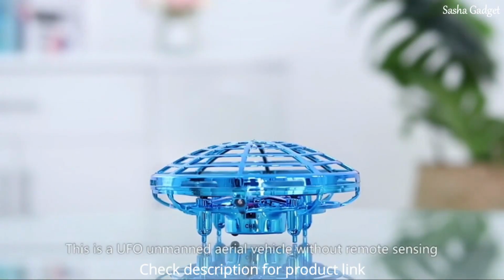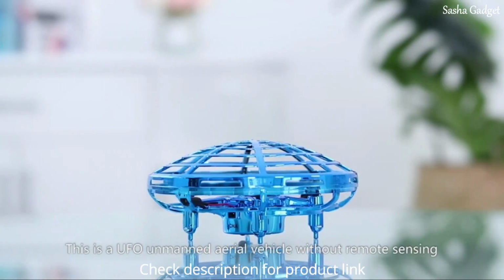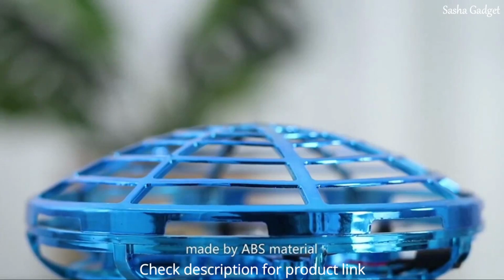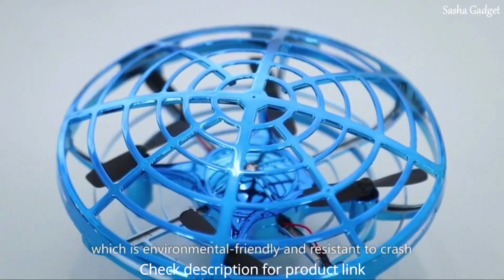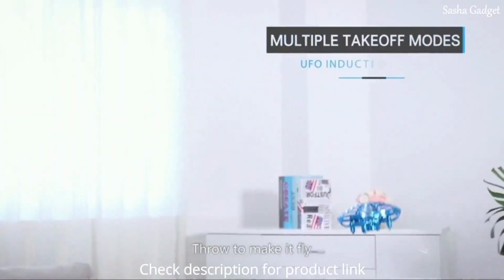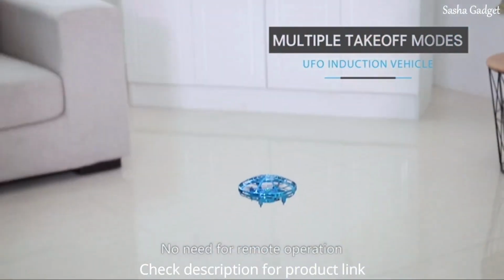This is a UFO unmanned aerial vehicle without remote sensing. It has a flexible mesh barrier made of ABS material, which is environmentally friendly and resistant to crash. Start the aircraft through to make it fly. No need for remote operation.